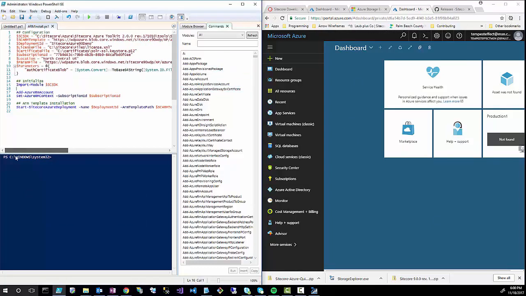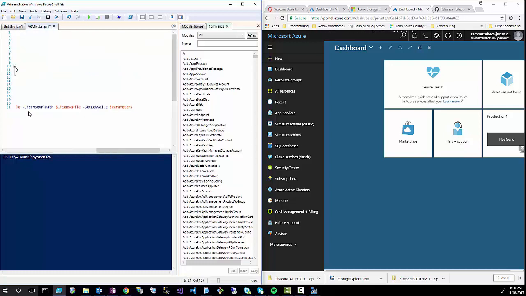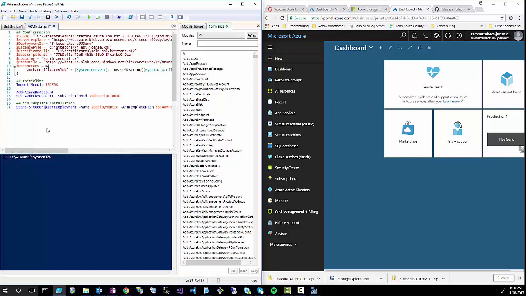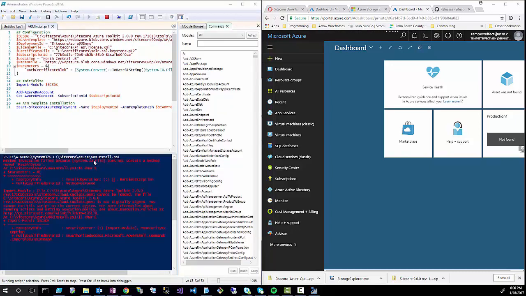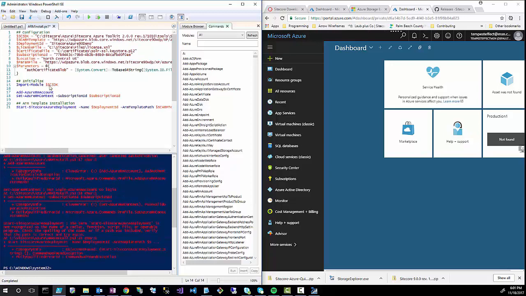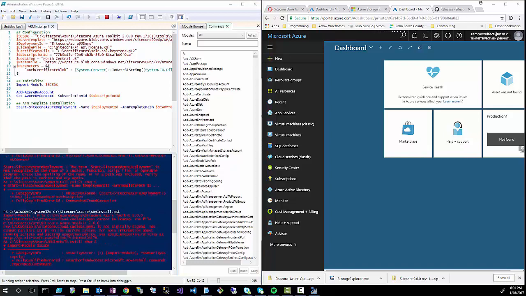So we can pretty much just go ahead and run this. I'm just going to save the changes I've made and then click play. And error right off the bat. That would help if I spelled stuff correctly. It failed because I canceled out of the Azure RM login. So let's go one more time.